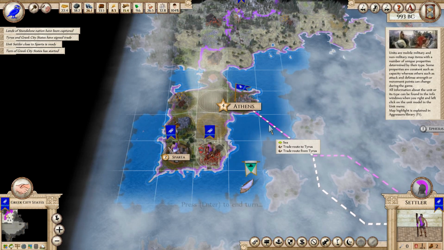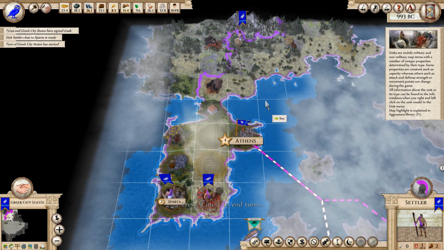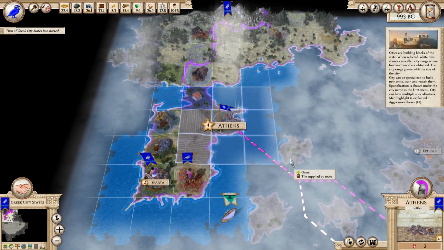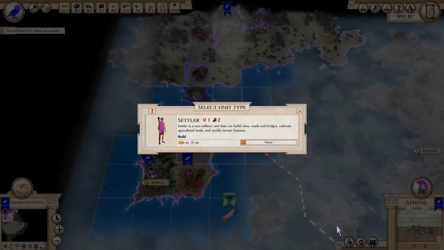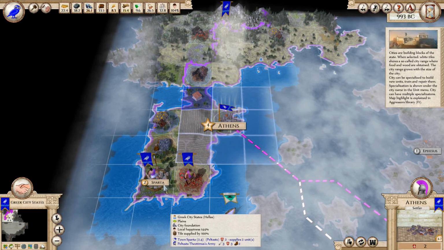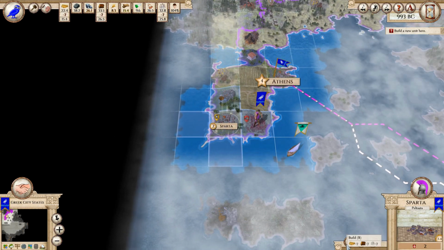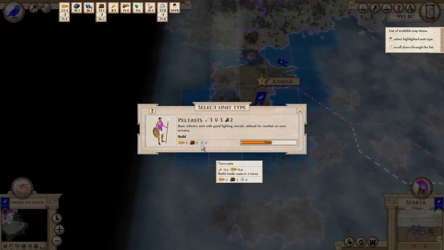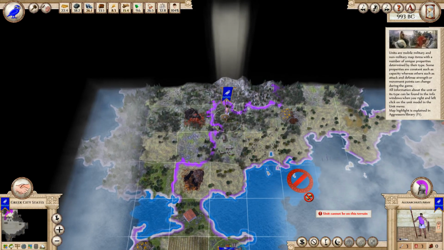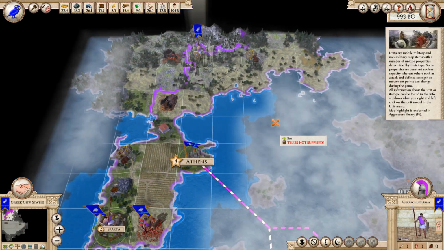Now, if I quit burning it up by building all these roads, we might actually be able to pull off building a city. Then we might do it by building a peltast, since that's cheap. Actually, we could build a city with him and build a peltast to replace him. Okay.